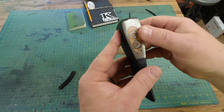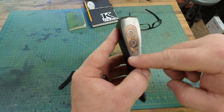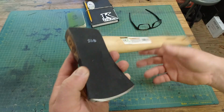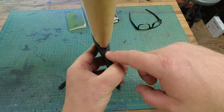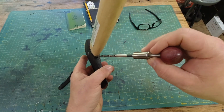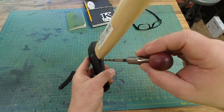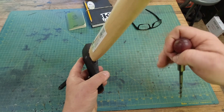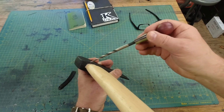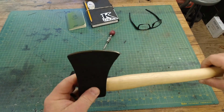The hang is not ideal. It's not so bad up here, but you can see the wood wedge fills a large gap up here, meaning the handle eye was not large enough for the axe eye. No big deal, but then you come down here and we have that same gap, and it's pretty considerable, so it's not the greatest hang in the world. What's wrong with this is over time moisture, dirt, whatever can work its way down into this hole and then cause the handle to loosen. It's just a basic, let's get this wooden handle in this head kind of deal. So the hang isn't the greatest, but it's adequate.